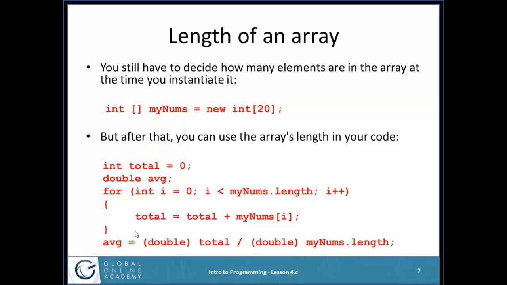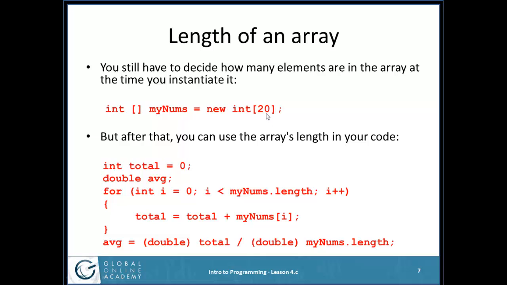So let's see an example. You still have to decide how many elements are in your array at the time you instantiate it. There's no getting around that. So you'd have your int mynums equals, and now if you wanted 20 instead of 10, you'd change this new clause to be new int[20] instead of new int[10].